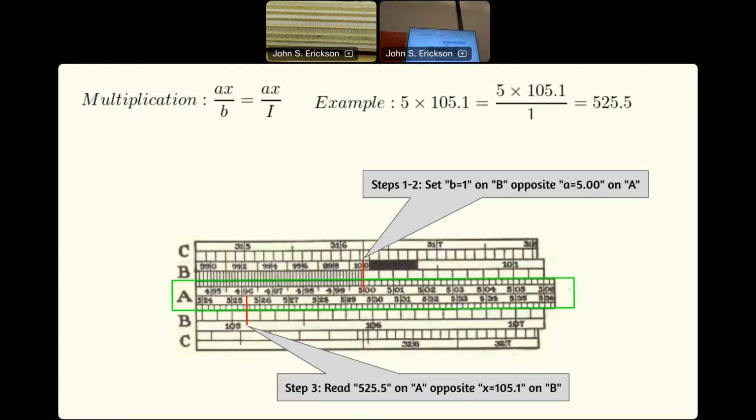It's the same. So finding that first marker with the black on the B, that's basically the same as on these where you're moving that 1 or that 0 to that edge. It's the same sort of thing. That's the first thing I move to the number I'm going to multiply by. Then I have to find the other thing and read it off the B. And a way to kind of keep it in mind, why is it also the B scale? Because you're going that many times around.